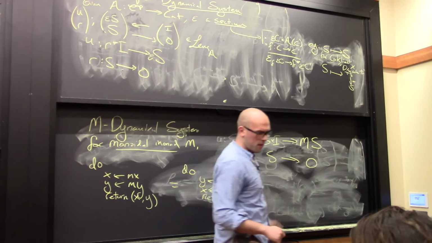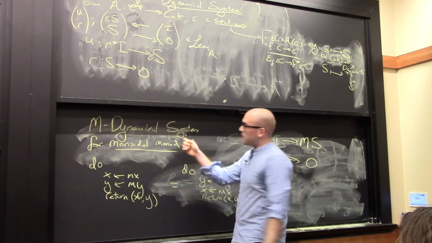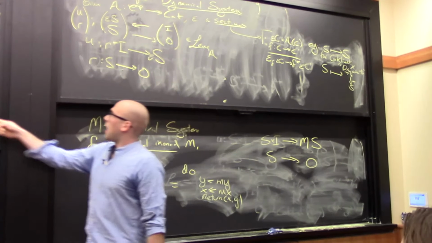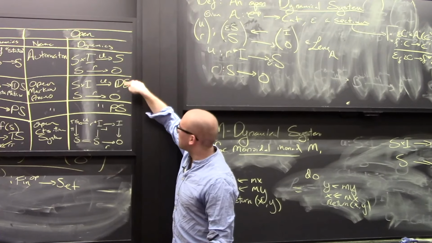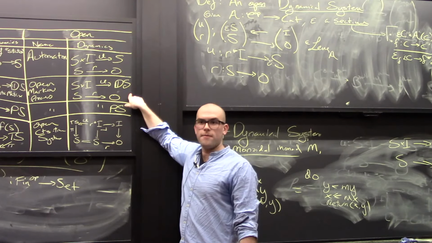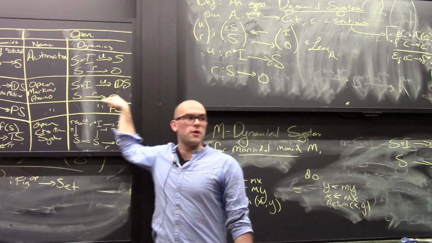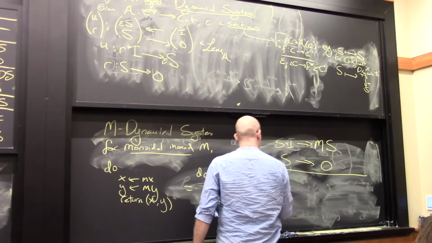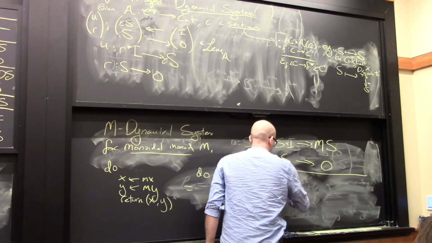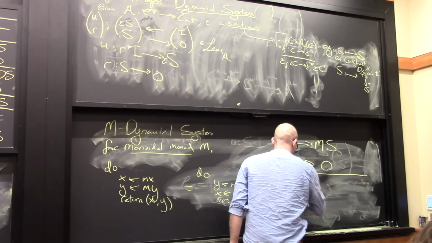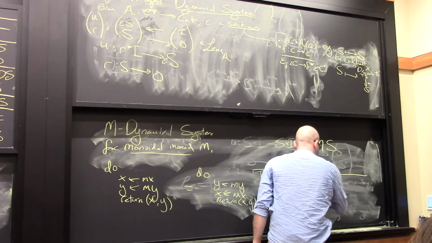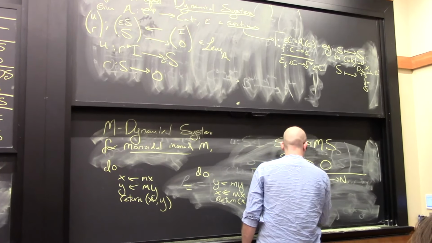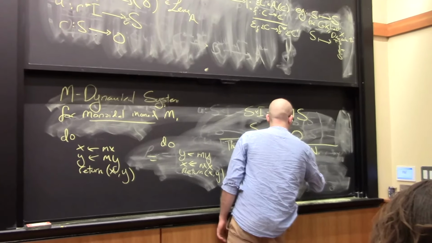monad out here. And the nice thing is that given any monoidal morphism between these monads, in other words, given any way of, say, turning a deterministic one into a probabilistic one, which you have by taking delta distributions, you can turn any dynamical system of one into the other. So given a monoidal morphism M to N, we get a functor from dynamical systems in M to dynamical systems in N.